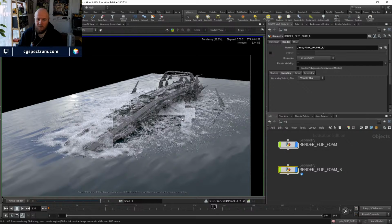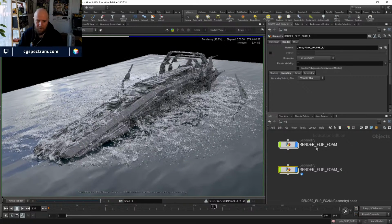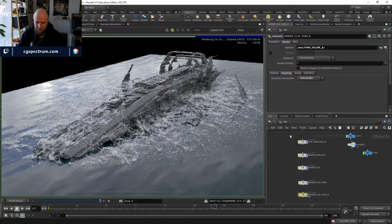It'll take a while to render. It'll probably just be an overnight thing, I would hope. It may take 5 or 6, 8 hours if I'm lucky. I could render this in Redshift as well, and that would improve render time significantly. So let's turn all this stuff off.